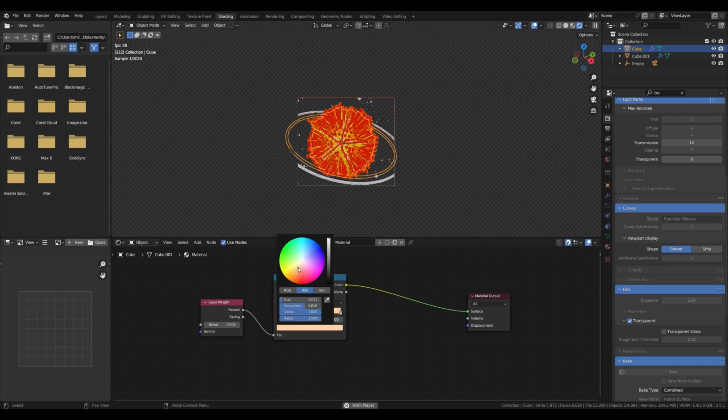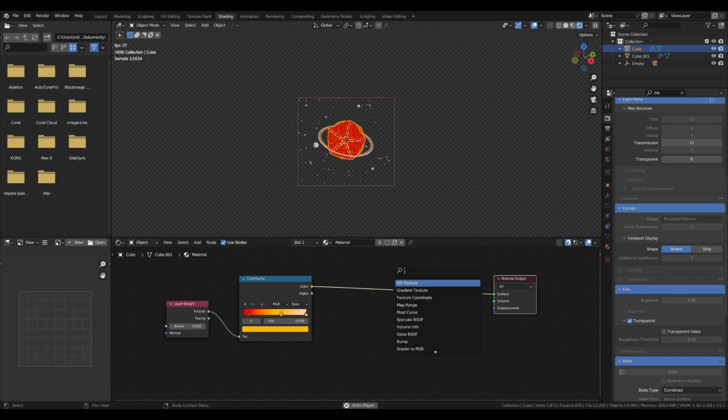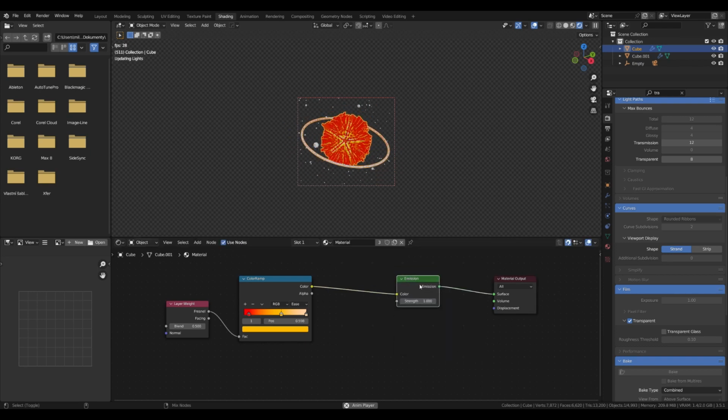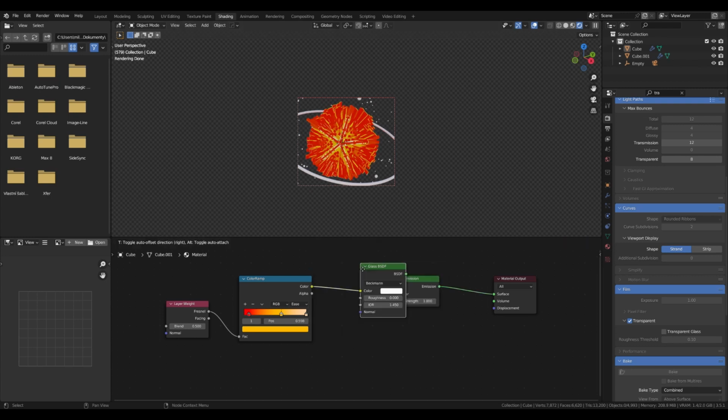Now if you are struggling with colors and you don't know which color combinations look good together, here is a great example of color schemes you can use, or you can just generate them with the Colors website. Link is in the description. Now back to the tutorial.